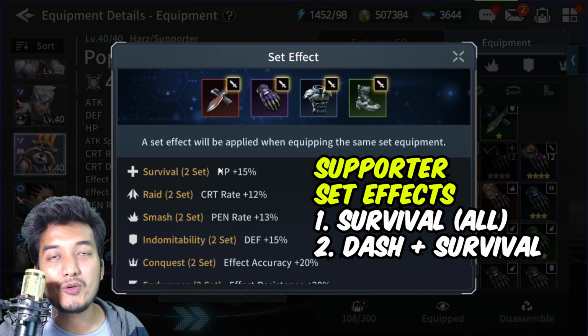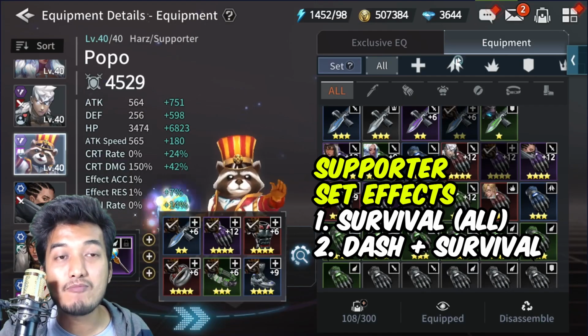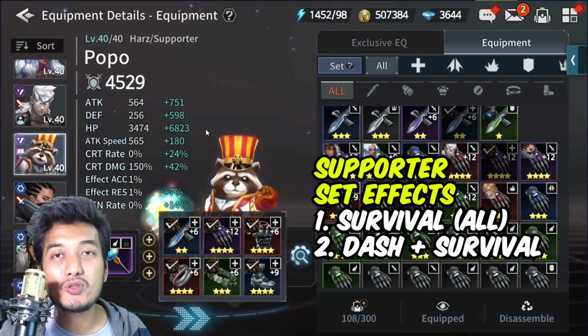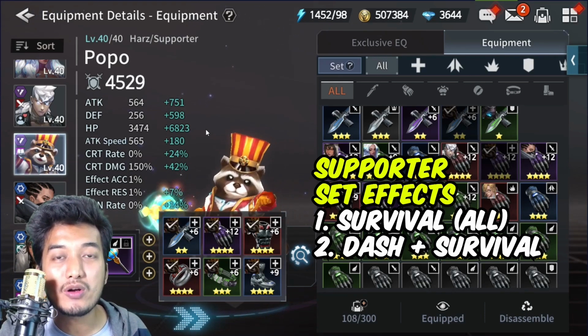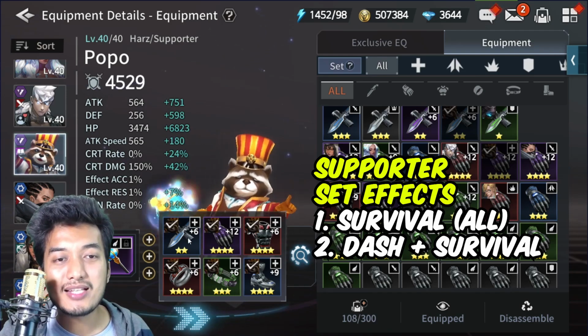With that, you can recover even more HP, and the supporter units will definitely have more tankiness. They will be able to soak more damage, endure more on the battlefield, and be more effective. Okay, so that's going to be for the beginners.